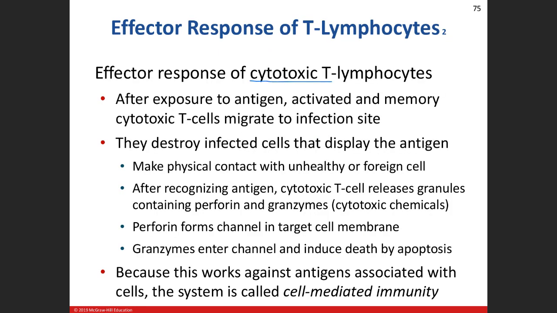What about the CD8, the cytotoxic T cells? How are they going to handle it? Same type of scenario. Exposed to an antigen, we've now activated the cytotoxic T cells, and they have proliferated into more activated cytotoxic T cells and memory T cells. Where do they go? To the infection site. They're going to the party. And in this case, they're not going to get other cells to do their job. No. They're going to look around at any of the cells that are expressing the foreign antigen, and if they are, they're dead.